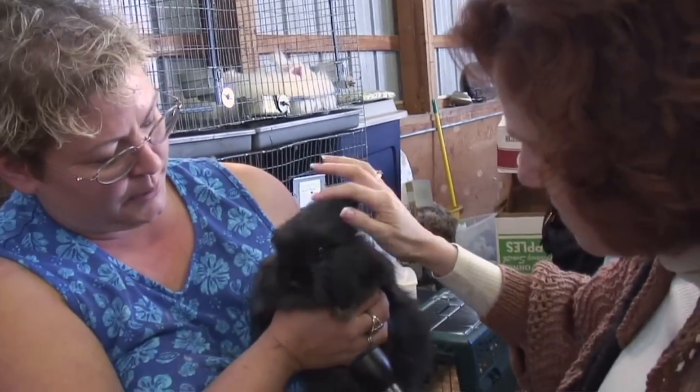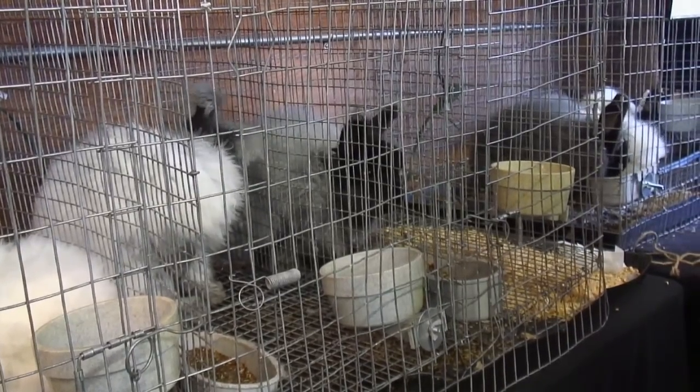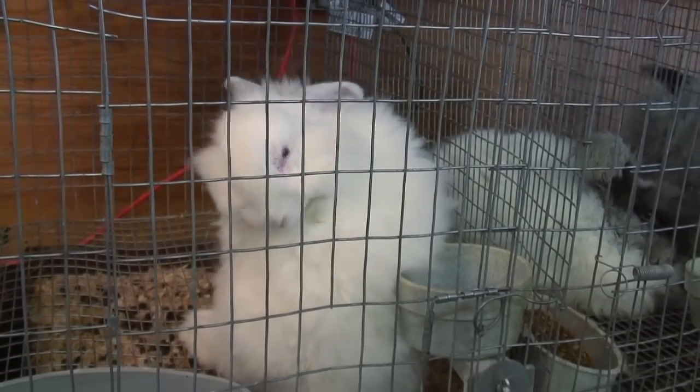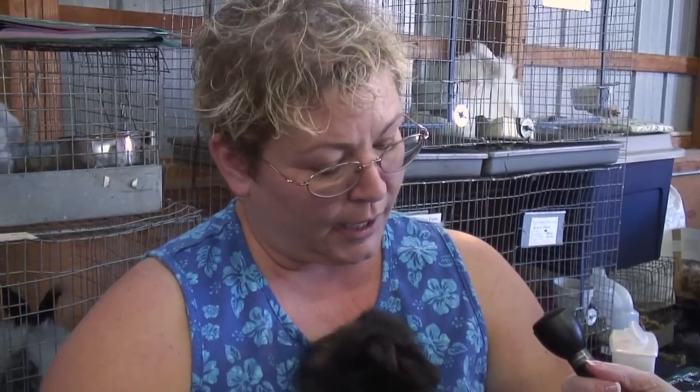How do you actually harvest the fleece from the rabbit? Generally, it depends on the breed of Angora rabbit. The larger production rabbits, Germans and Giants, are generally sheared, and that's just with a very sharp pair of scissors. That's how I prefer to harvest my fibers. I let the hair get between 3 and 4 inches long and then harvest it with a sharp pair of scissors. English, French, and satin rabbits are better plucked.